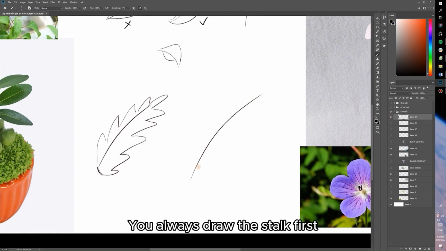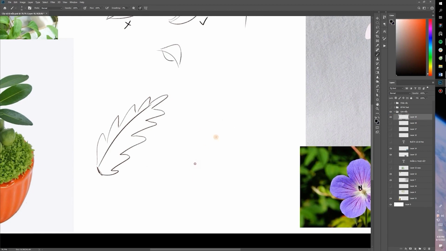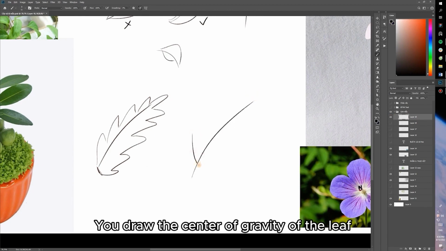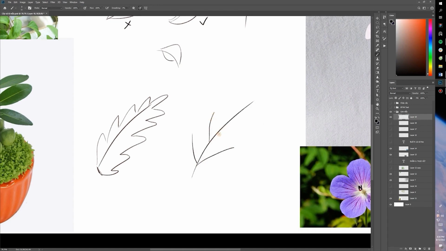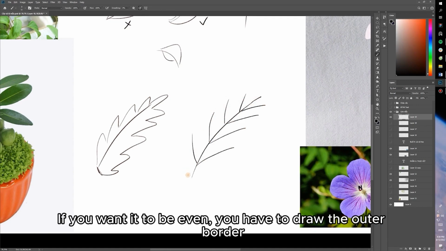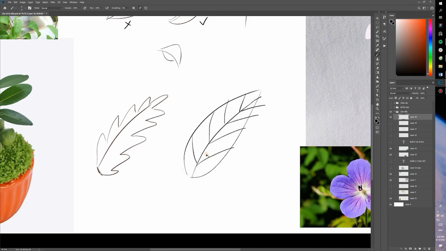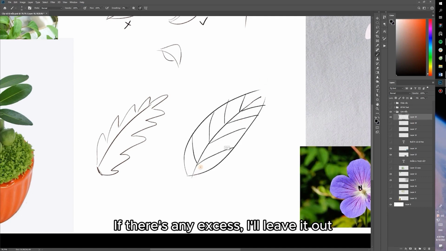You always draw the stalk first. You draw the center of gravity of the leaf. If you want it to be even, you have to draw the outer border. If there's any excess, I'll leave it out.